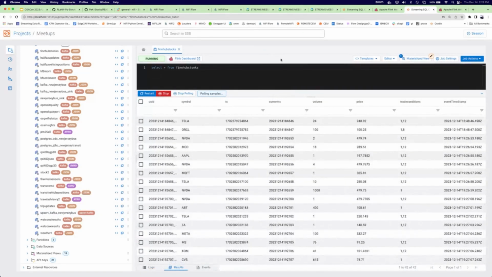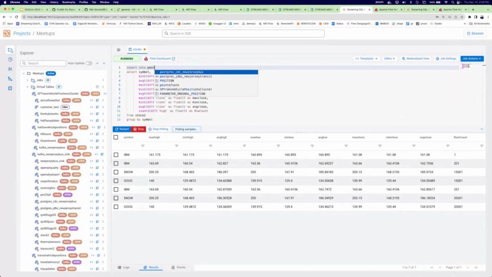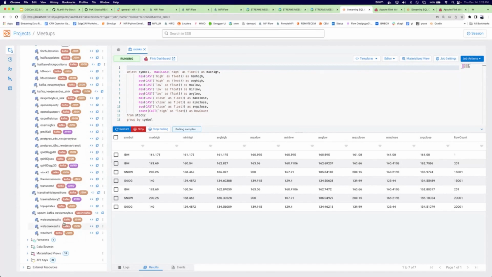Like if I wanted to insert into another topic, maybe the results, that would make more sense with this one here with this min and max. I could just add an insert into whatever upsert table I created for this, and it would just stream that data in there as it happens. So whenever this updated, it's a very easy way to distribute your data in the simplest way, whether the data is going out to a data store or going into another Kafka topic. Very easy to do this.